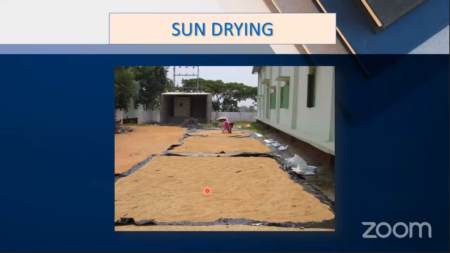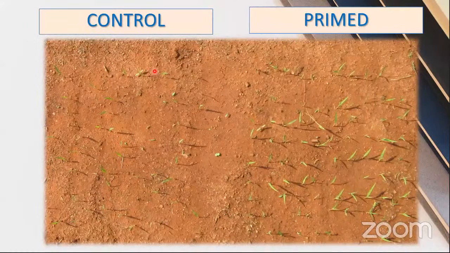So, sun drying. Now this is the testing. You see this is control and this is primed. You can see the germination and vigor of the control is far less than the primed seeds. So all the 34 quintals of seeds improved in performance by this method, and they placed them in the market and could follow them for 3 months until they were sold, and it was fine. There were no complaints. It was a successful practical implementation of seed priming in JK Seeds during 2005 or around that time.